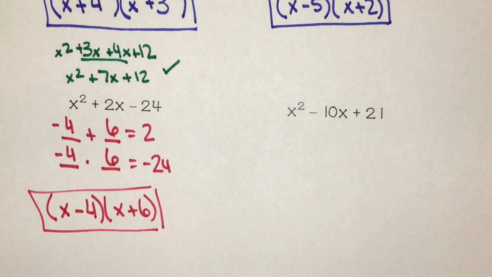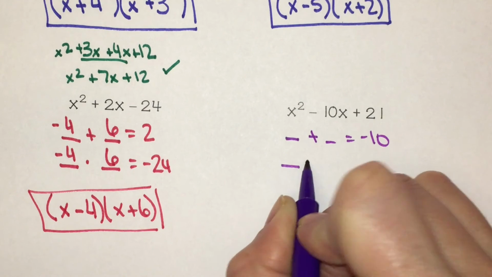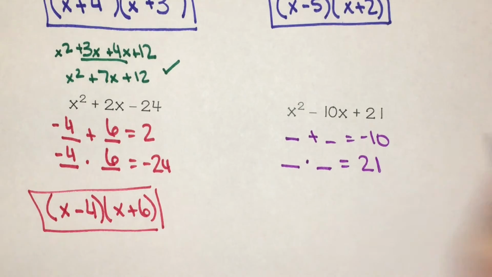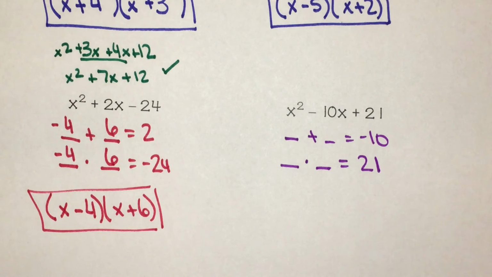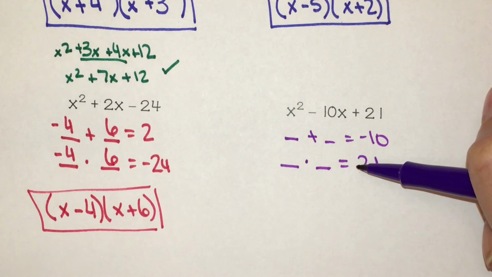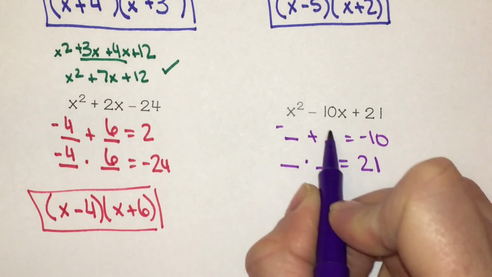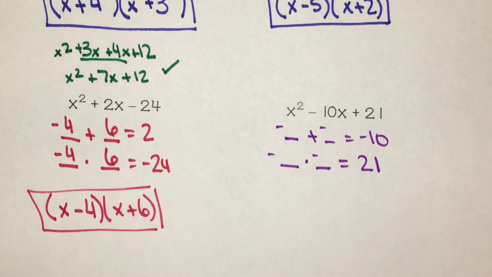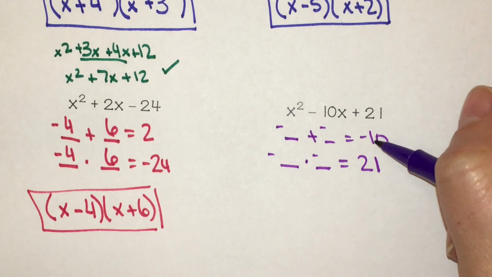And over here, what adds together to equal negative 10 and multiplies together to equal 21? All right, again, you can list out the factors if it helps, or you can do them in your head, looking at 21. We have 21 times 1. One thing we need to be careful about is how can you add two values and get a negative, multiply the same two values, get a positive? It means that they're both negative. If you want to, you can put little negatives to start with, because you know they're both going to be negative. All right, so negative 21 times negative 1 can't give me negative 10.